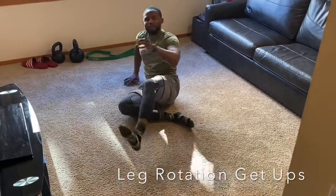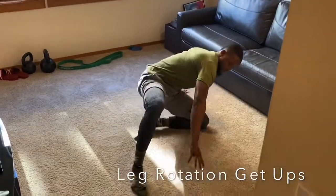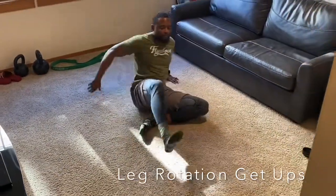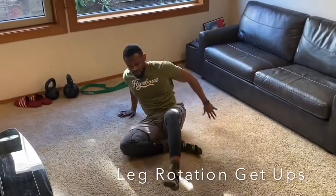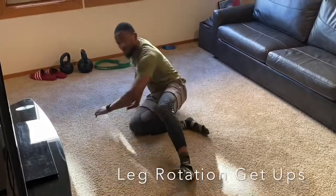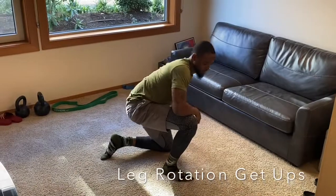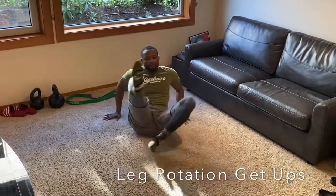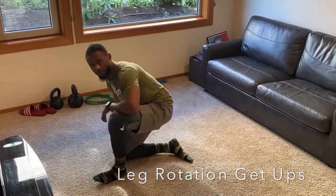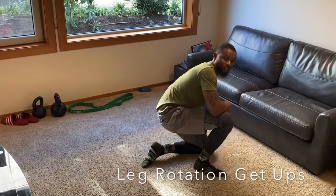These are all movements pertaining to the Washington State standards for physical education. This will help mobility and body movement — moving the body to get it stronger. If you cannot do this motion, just come up like this — leg over, just come up on one knee. A lot of people are stiff in the groin. Just do this until you can get that motion down.